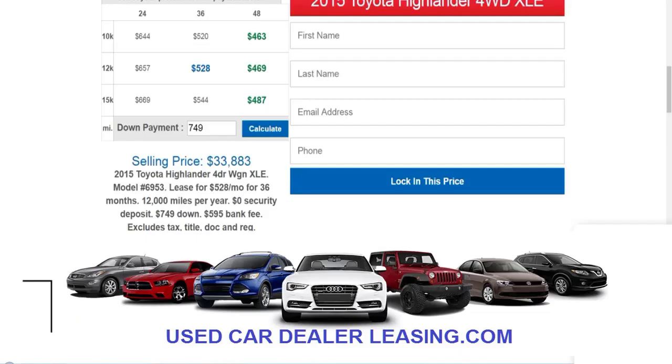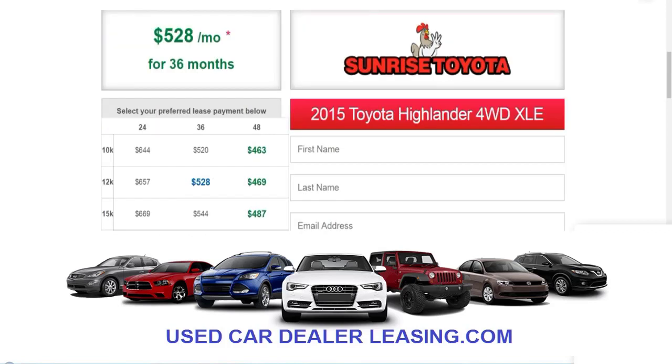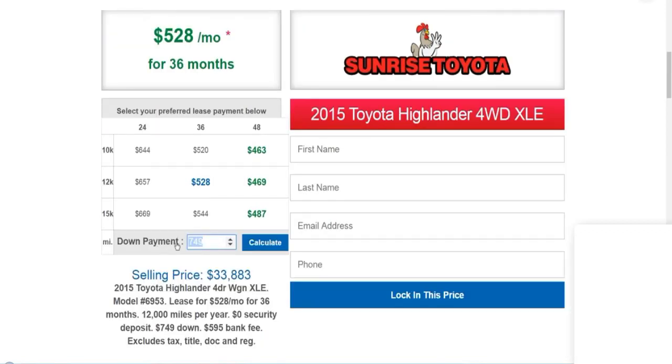Because this ultimately is insured. So if there's ever a miscalculation on the dealer's behalf, we actually cover the loss and we indemnify the dealer if they deliver the vehicle at whatever miscalculation. Dealerships make mistakes for $500, $1,000 a day with no problems. The system is going to completely eradicate all of that. So that's one of the main benefits. But just jumping back into this, the original thing I had down was a $749 down payment. I can go ahead and change this.